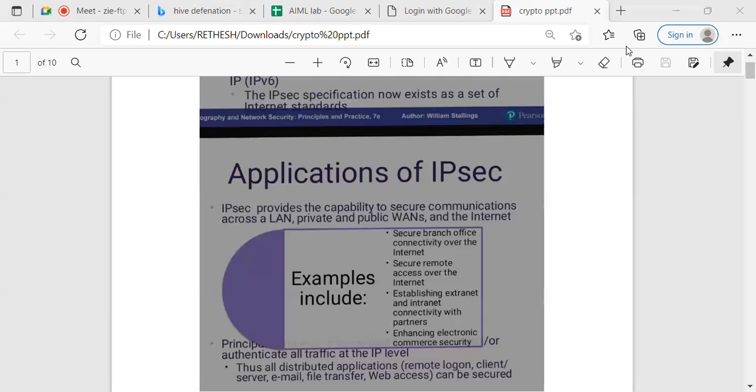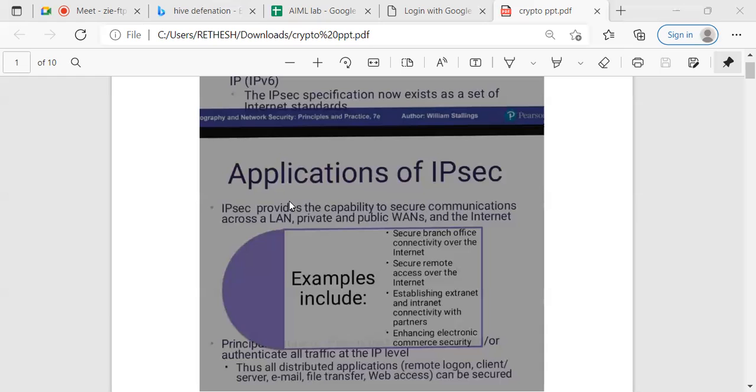Decryption means the secured data can be accessed by authorized computers only. Then data signing means the data was sent from a trusted source. These are the three ways IPsec secures network traffic: encryption, decryption, and data signing.